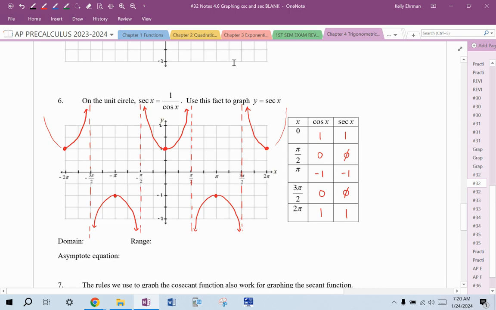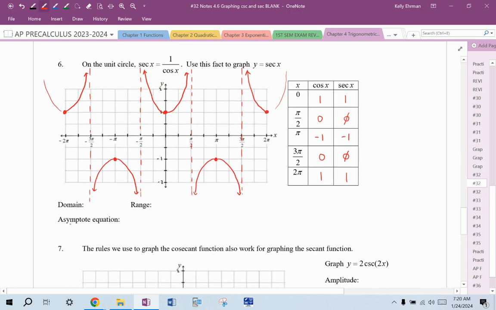What about the domain and range? So domain is not all real numbers. The domain is the asymptote equation, right? So it's all real numbers. X is not equal to what? So now it's every multiple of, well, let's see. Is it every multiple of pi over 2? I don't think so, because it's not like 1 pi over 2, 2 pi over 2, 3 pi over 2. It's every odd. The next one will be at 5 pi over 2, 7 pi over 2.